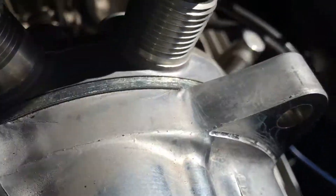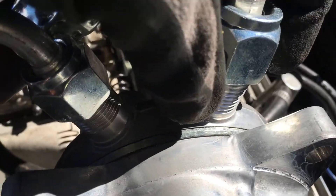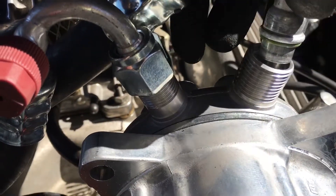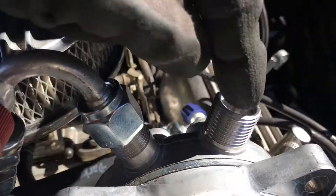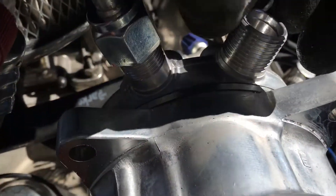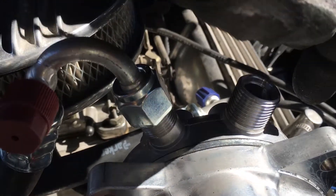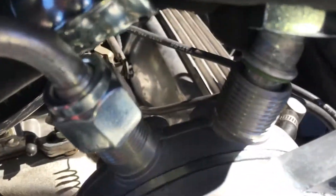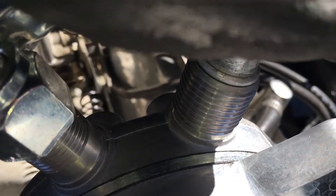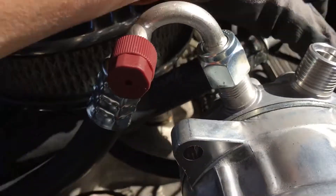See that little lip, that ledge in there? You can actually get on top of that ledge and tighten this down and think you're seated. Then you put a wrench on and start tightening, pulling down on the upper lip of this welt right here, and it starts crushing. One of two things happen: you break it and notice it, or you don't break it — your wrench tightens up but you're stuck way out here, nowhere near down inside nice and level all the way around.